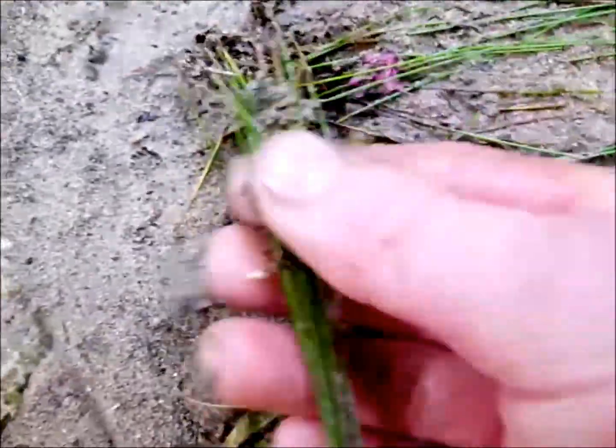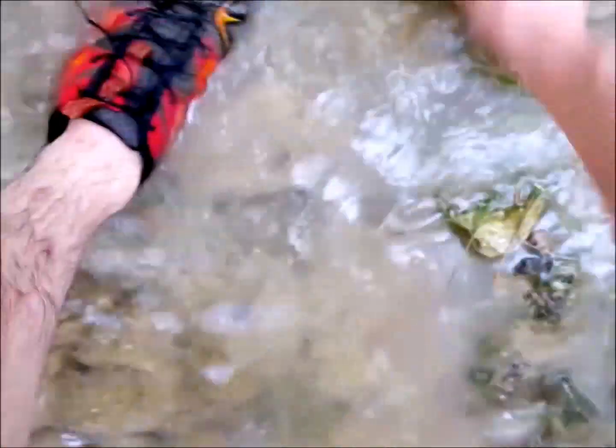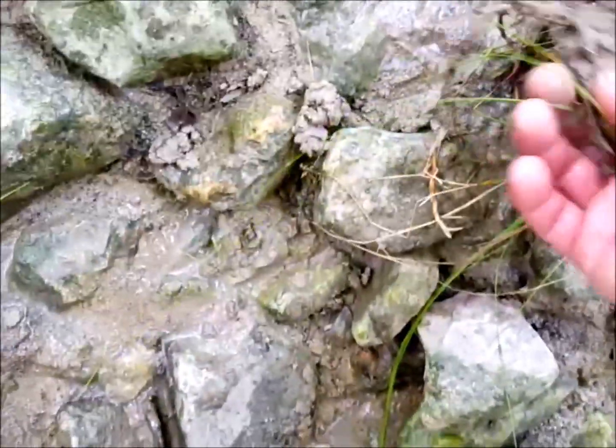All right, I wanted to stop and show you guys this. What all this is, it looks like some type of giant hairgrass. You see how the structure of it is? Those thin, round, but tough blades. And it's running all along the side. Now right here, I found this big old bunch of it, so I'm gonna take this bunch with me. Once I get home, I'll try and identify it. It looks like it's all chained together. I'm not gonna call that a rhizome. Perhaps it is.